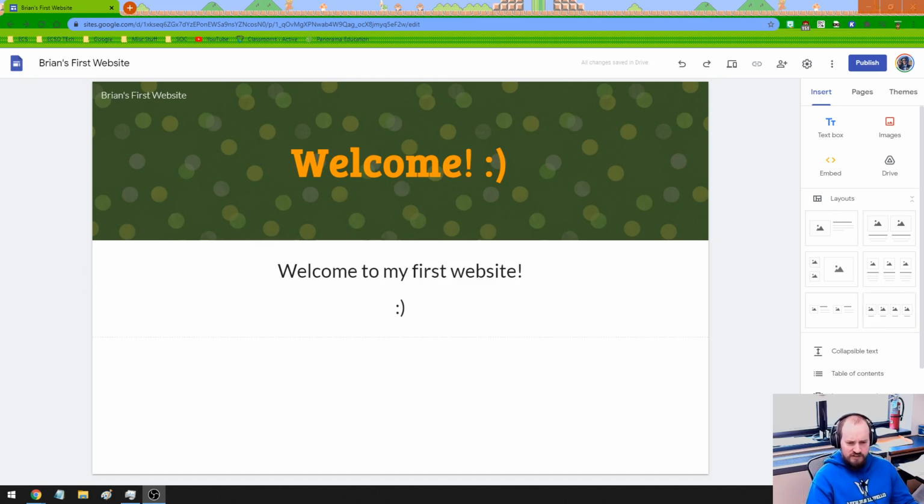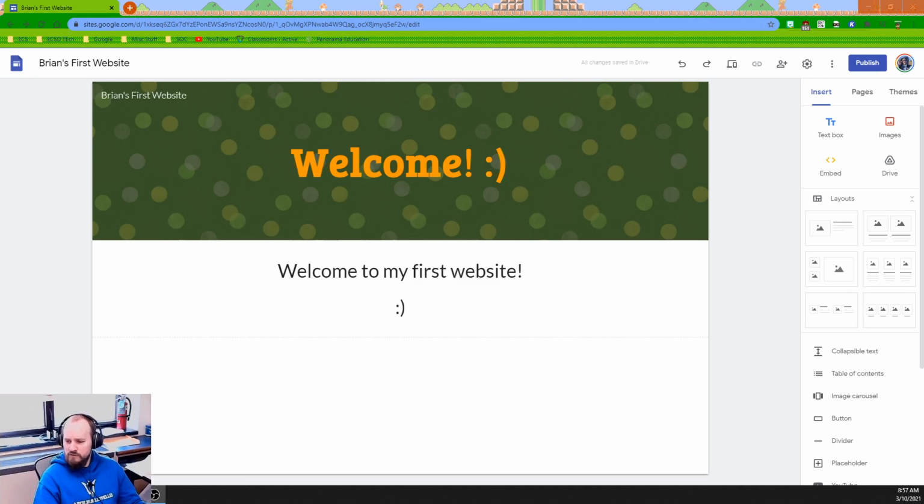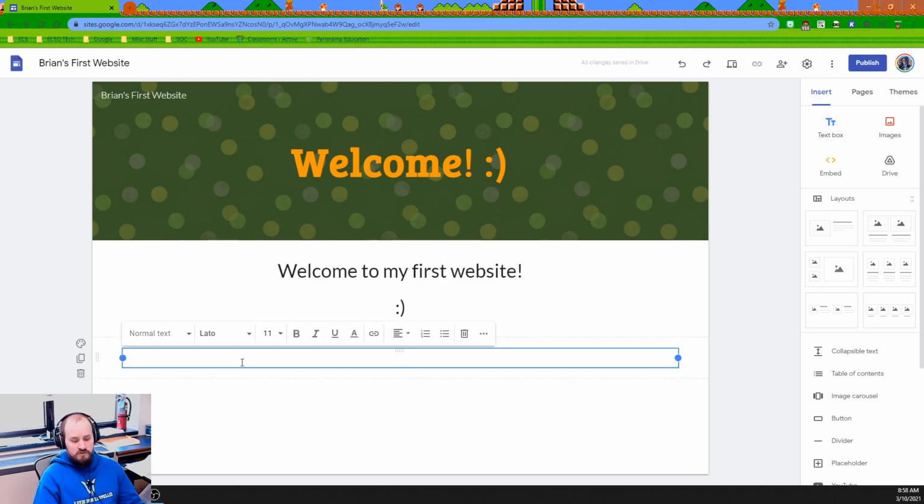So when we're looking at the site, we're going to focus on this right-hand box of items. Let me move my camera over to here so we don't have it in the way. And we have all these different items to explore. So the easiest thing that we could do is click on something. I'm going to click on text box. And, okay, cool. Self-explanatory, it makes a text box.